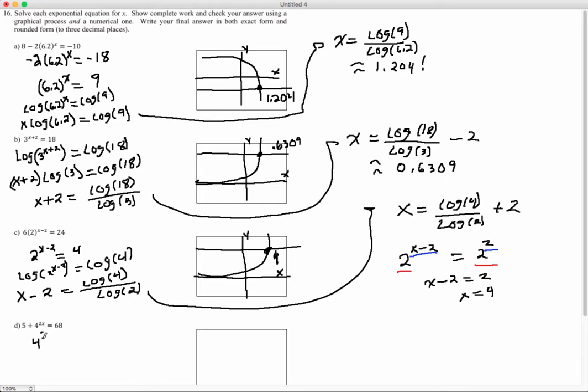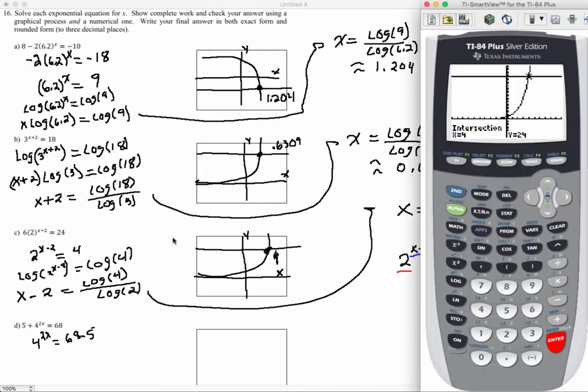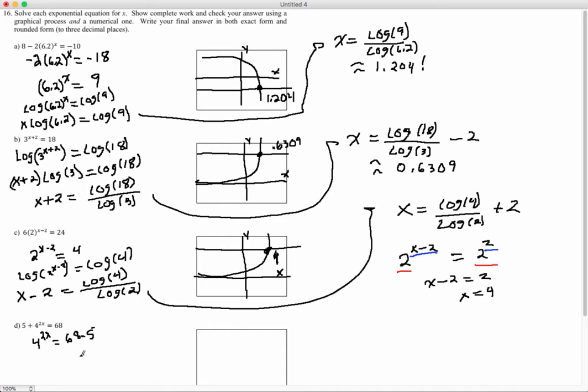Okay? All right, one last one on this one. That gives me what? 4 to the 2x is equal to 68 minus 5. I'll go a little slow with my arithmetic here since it's late and I seem to be not doing so great with that. So let's make sure I can do that. So we got 68, subtract 5 from there, and wow, that gives me back 63. So this is going to be log of 4 to the 2x is equal to log of 63.